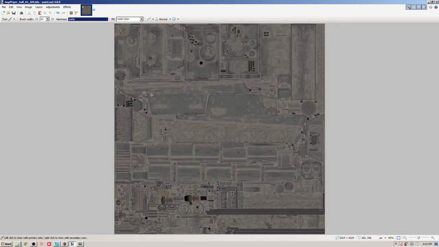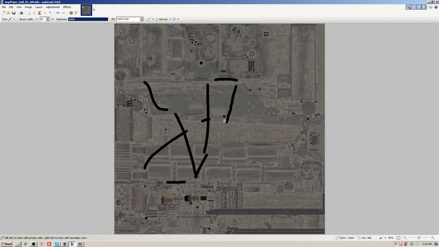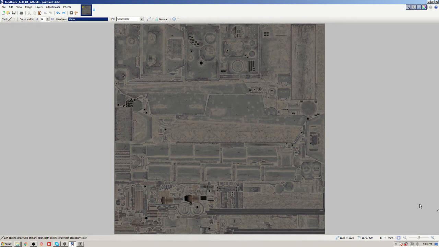Now, Paint.net we went over a bit in the previous video, but I'm going to show you some of the basics, so that if you were watching me mess with Paint.net and you had no idea how to use it and you're kind of unclear, I'm going to be going over some of that. So to start off, of course, let's run by layers again. If you didn't see layers in the previous video, here they are.